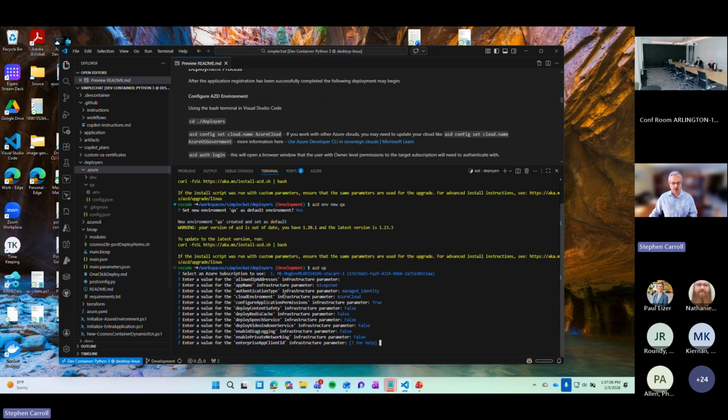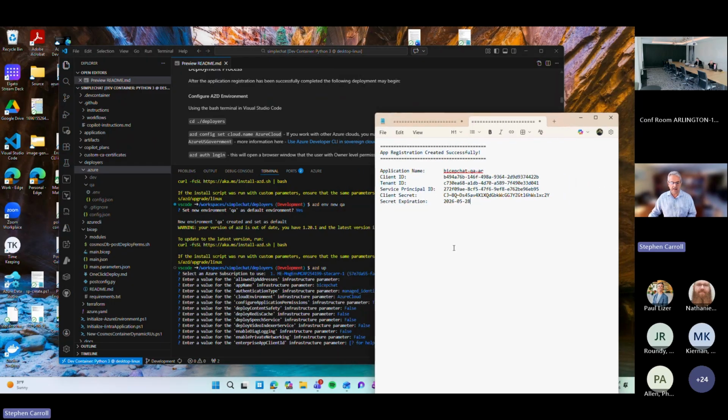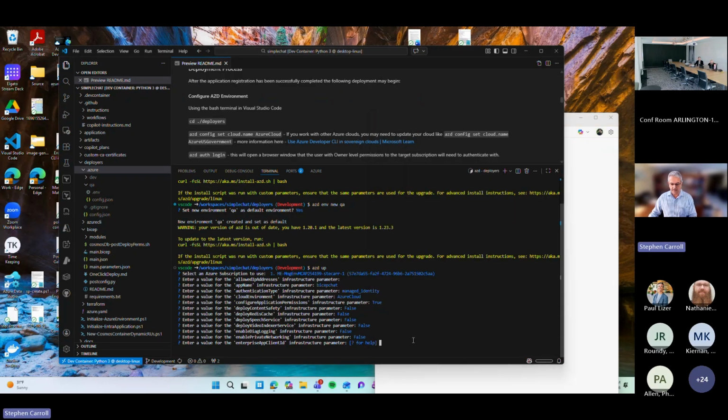And now we're going to get into some questions about that enterprise client app ID. If we remember from a second ago, we had these client IDs. So I'm going to take the client ID. Fortunately, this is my correct client ID, and I'm going to start pasting these values in.